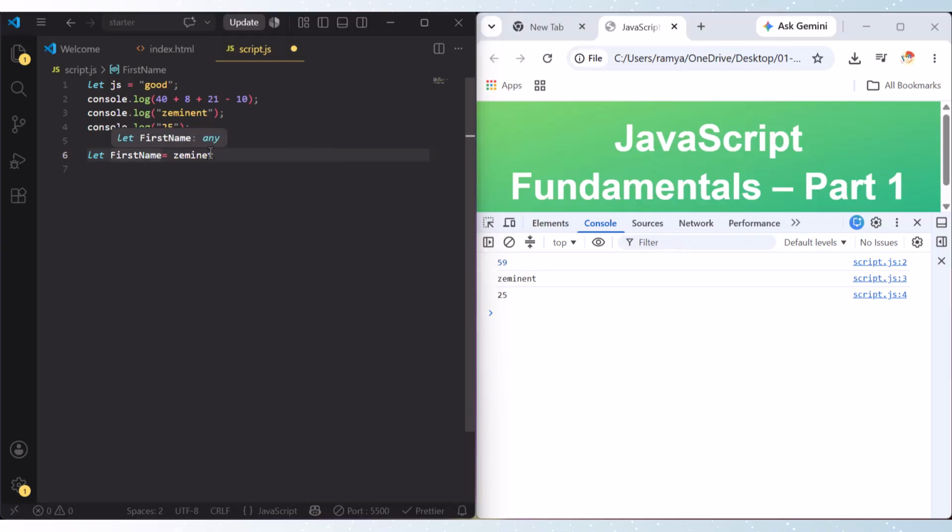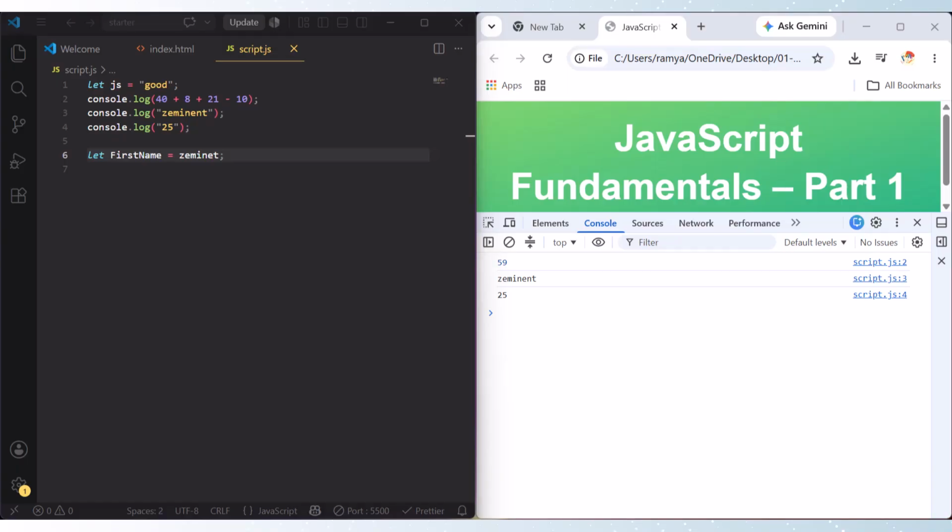We are assigning this value to a variable. And what we did here is called declaring a variable. Okay. So this is actually creating a real variable in your computer's memory, and we will store this value inside of that variable.